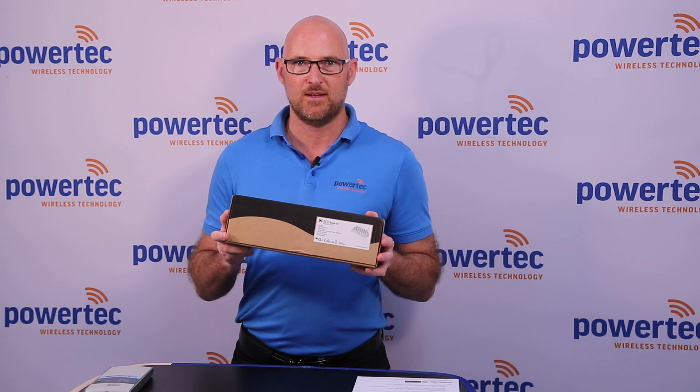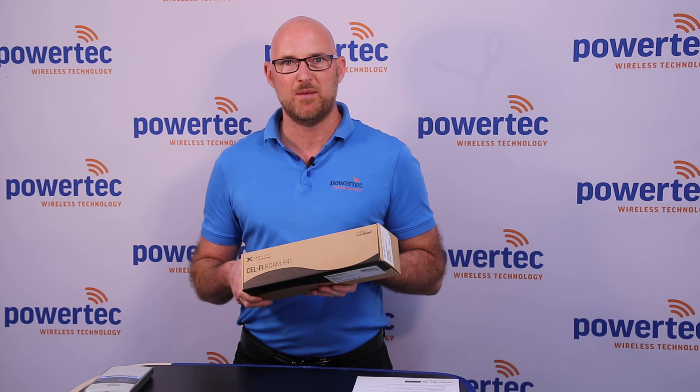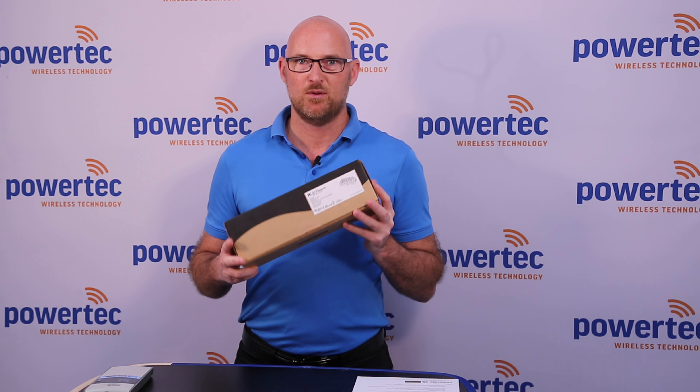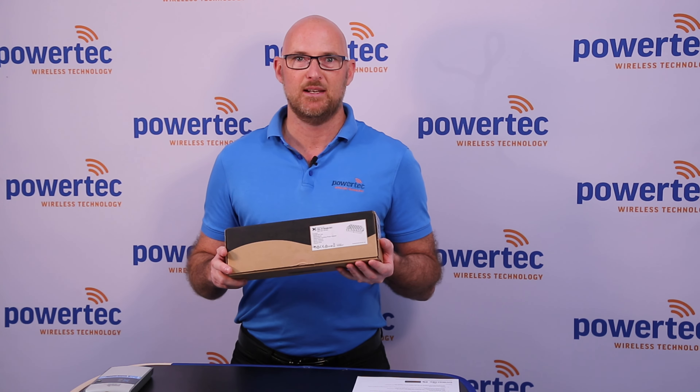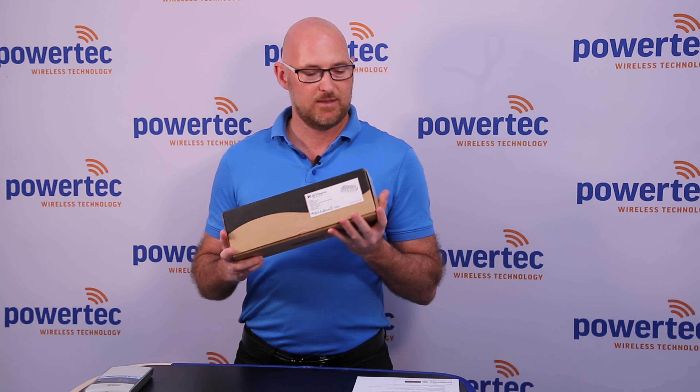For those that don't know anything about a Cellfi product, it's actually a mobile phone booster. They basically take an incoming signal, boost it up, and rebroadcast it. Typical applications would be in the vehicle — could be a four-wheel drive, an RV, a caravan, or a boat. I actually take these camping myself, and quite often when I'm in a weak signal area, down on the beach or up in the mountains, I only get one bar of signal and this will boost it up to several more bars, making the signal usable. You can then make phone calls and also access the internet — they support data as well.